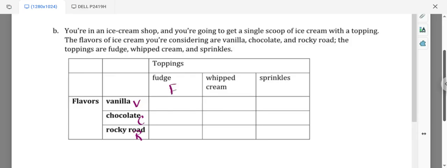So again, we don't really have to worry about this too much because all of these start with different things. Because if you see 3 letters listed as an outcome, then that indicates that there are 3 things you put together. Okay, so again, if I wanted to use 2 letters here, use a little subscript on that W for whipped cream. But since all the letters are different, I would just use the first letter of each one.